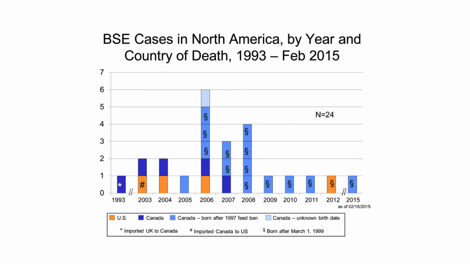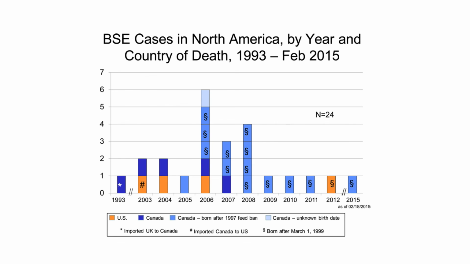Here are the cases of BSE in North America alone. These are after the ban on preparing meat in a way that would transmit it. So these are all sporadic BSE cases. You can see the US is orange, Canada is blue, and these blue ones are all after the feed ban, so that means they're sporadic. So these are just a few cows every year, 1 or 2 or 3 or 4, but again, this is because the cows have developed symptoms of disease, so they've lived a bit longer, but if you kill them earlier, you don't pick this up.